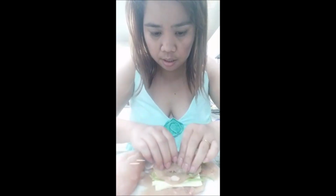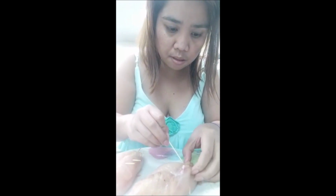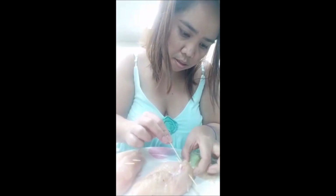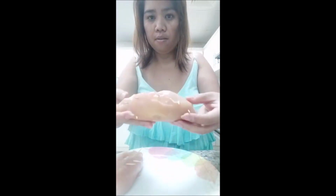So I start rolling the chicken now, and we need to secure it with a stick, so the cheese later when we cook it is not going out. We use this toothpick. So it's easy later to roll it in the breadcrumbs. But I didn't use breadcrumbs, so we roll it later in the oatmeal that I already grated. This is it now.